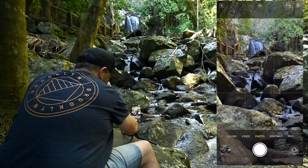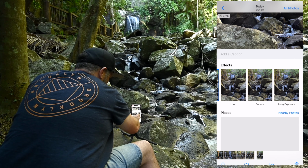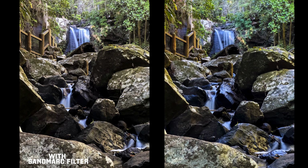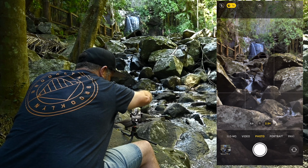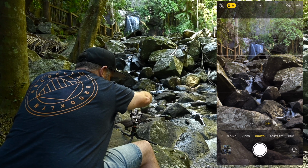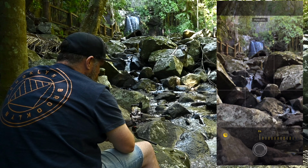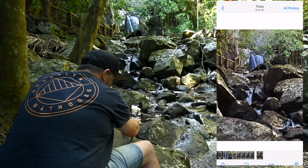And then we're going to turn that into a long exposure, which will smooth out the water for us, and then that compared to that. So that's with the filter, it's without the filter. And the final thing I want to do is go back to the camera and then put the circular polarizer on and take a shot with that on, and let's see what that looks like compared to the others.